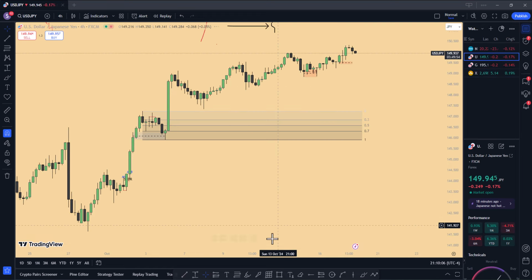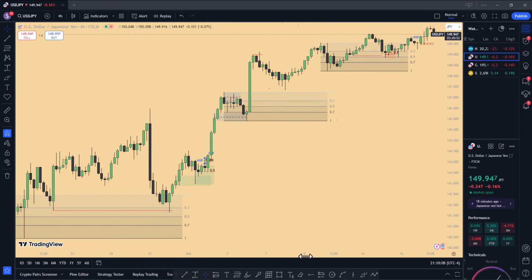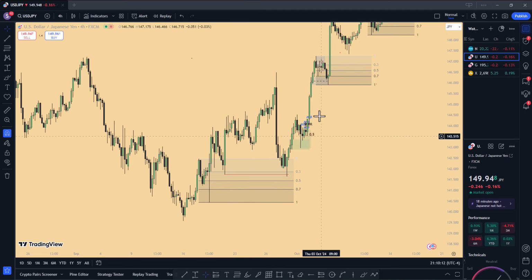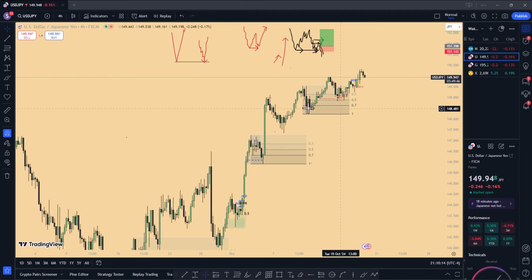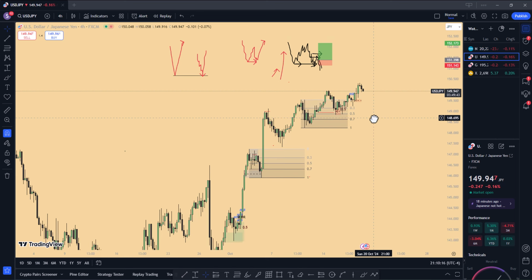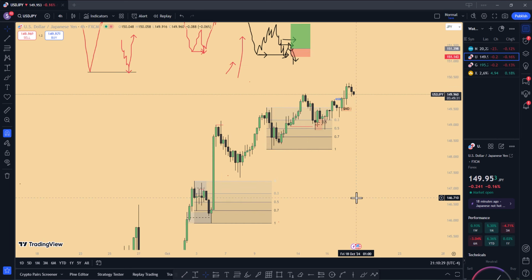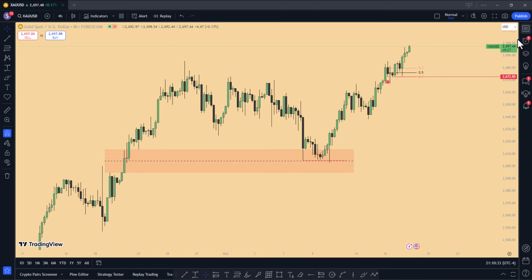USD/JPY was also clean. You can see how beautiful it is. Look at this sweep right here. Another sweep was happening here, right? It was really beautiful, and I strongly recommend you take a look at it. The higher time frame is really good in here, and it is also easy to read. Let's go back to our subject.